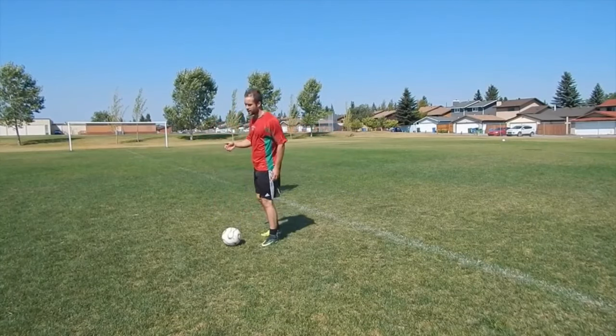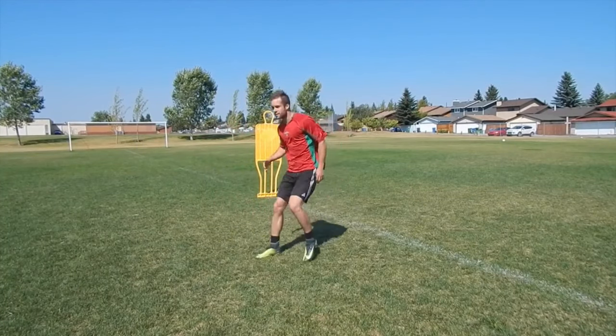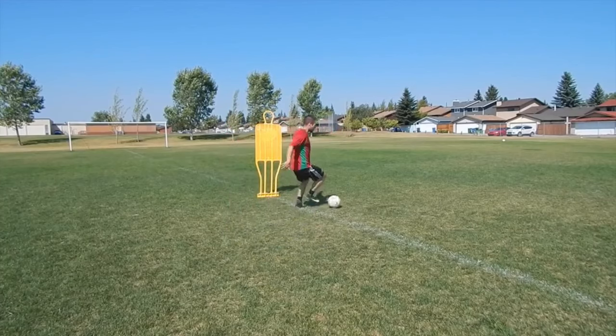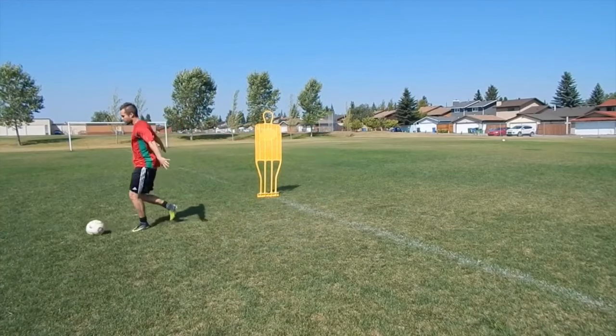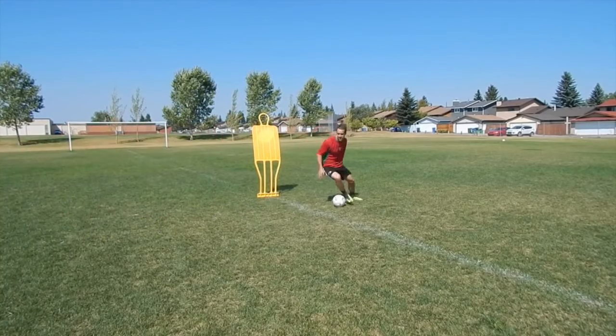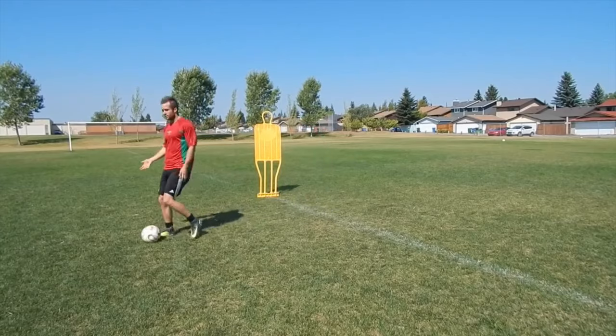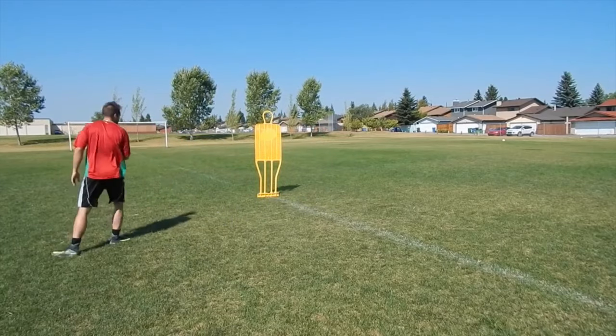So what I want to do instead, play pass one more time, please. Find your space. I'm turning my body between the ball and the defender, creating space. And you'll find, start doing this when you're playing. Quick turns. It's going to be tough for the defender to get to the ball.